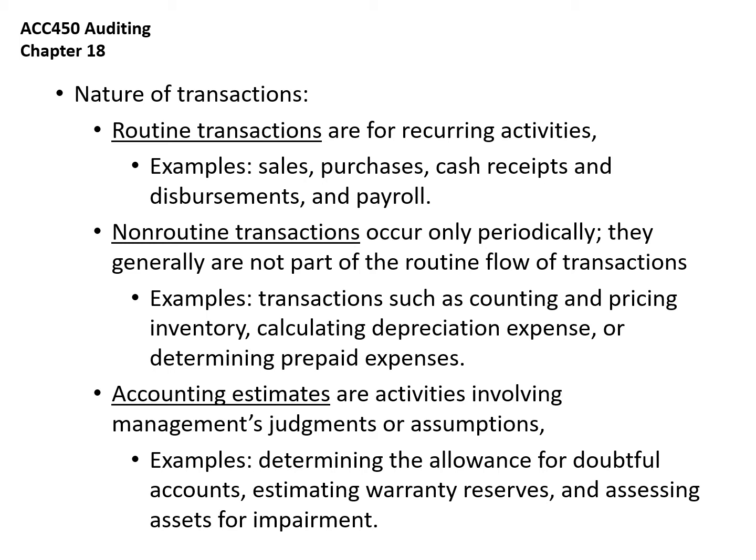And then the third category are accounting estimates. That's where management has had to make some judgments about collectability, about future warranties. I would actually put depreciation expense under accounting estimates versus non-routine transactions now that I see it on the slide there, because management's making estimates about useful life and about salvage value. So the focus should be on the non-routine and the accounting estimates, just because those are areas that are kind of more ripe for error or misstatement.